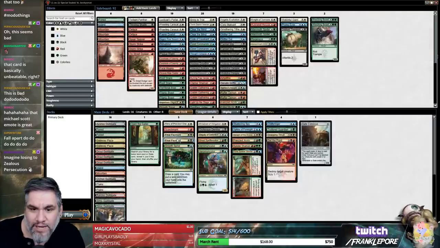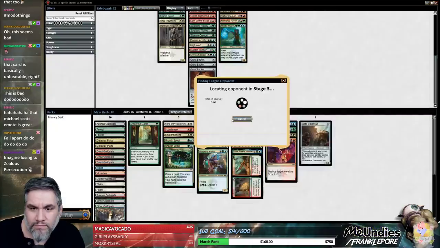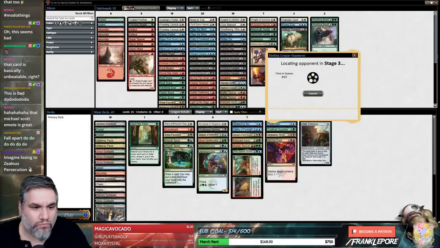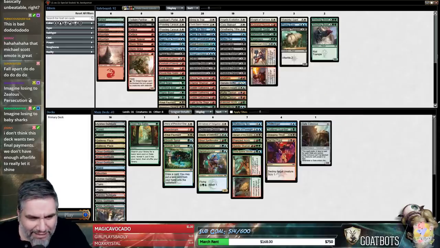We might actually want Scorchmark instead of this. Actually, Final Payment's really expensive. Let's keep the Gross Spasms in. I like the Gross Spasms, but two Final Payments seems really expensive in terms of cost. Maybe that's wrong? I don't know. It depends on the matchup, I think. That was probably the most aggressive matchup we played against. I don't think this deck wants two Final Payments.